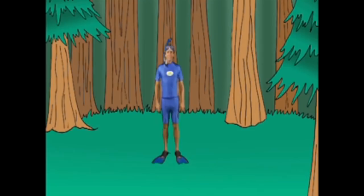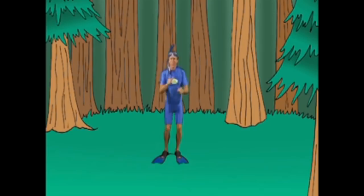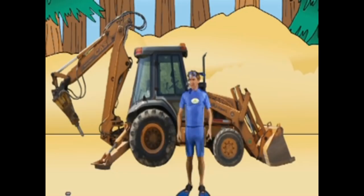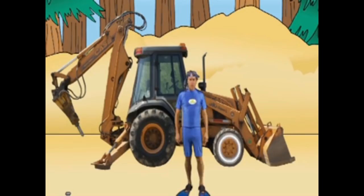Hey kids, do you want to go hunting for shapes? There's shapes all around you. Your neighborhood is the jungle. Do you want to go find some? Let's go! Whoa! What are we going to hunt for around here, kids? Circles? Do you see any around here? Where? Oh, there's one. Is there any more? Oh, there's one too.